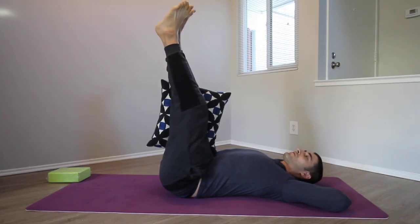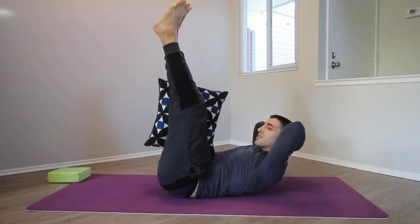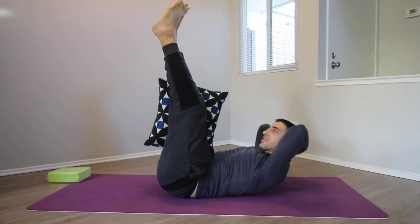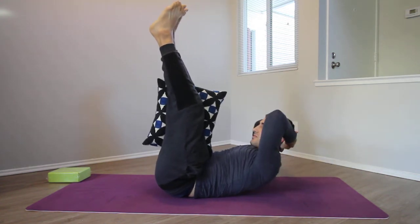Once you're able to do 3 sets to 5 sets even, of 25 pretty easily, it's good to go ahead and add a little bit of a progression by holding it at the top position for 1 second. This is going to be really hard even though it looks simple. Then release. Once you can do 25 of these with the second hold, you guessed it, do a 2-second hold.